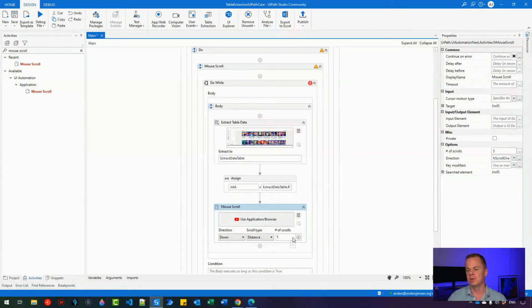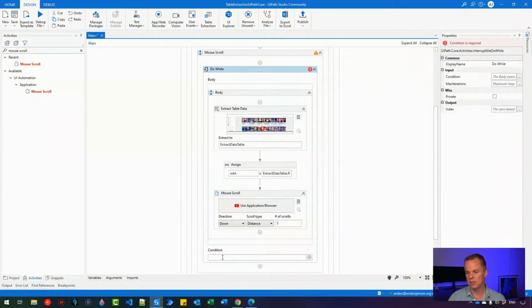We will see here that we have the number of scrolls. That is 5. Is that enough? I can tell you it's not, but we will see what's going on with the 5 scrolls. I think that is 5 increments on your mouse wheel. And so what we will do here is that, so here this int A got assigned, that is the number of rows. Then we will do some mouse scroll.